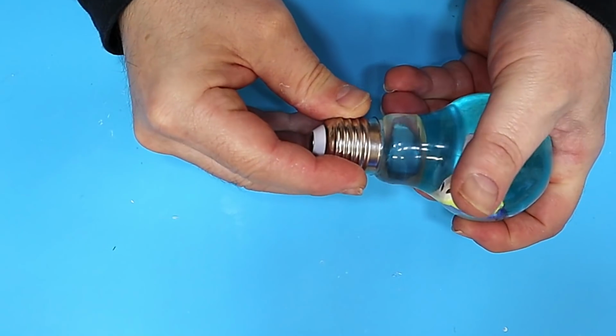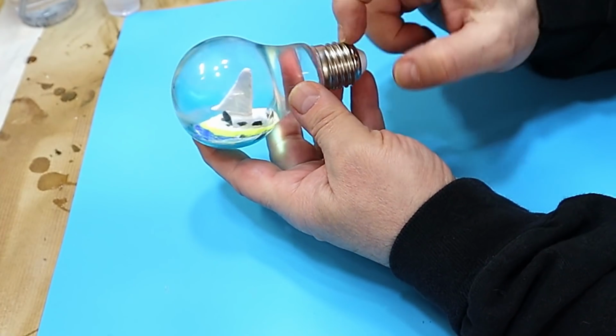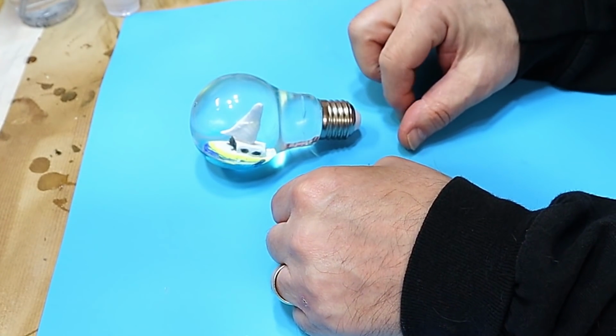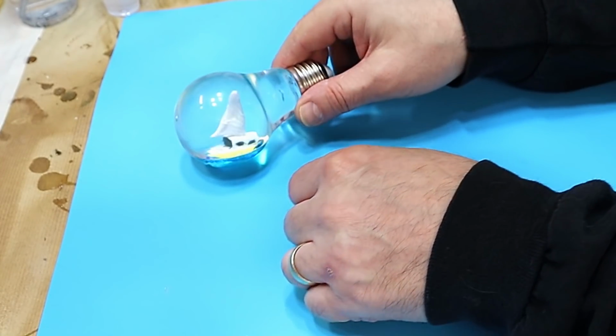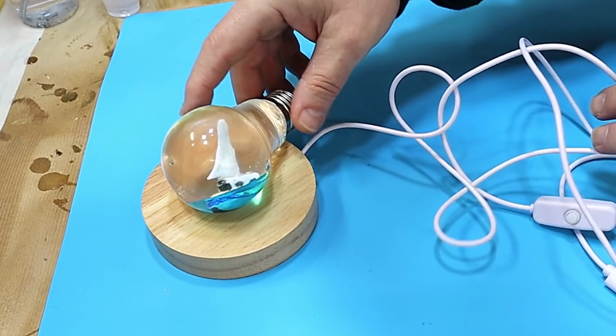So all you need to do is put that on there like that. I'm not going to do anything. It fits on there nice and tight. And these work by tapping them on, off. Or if you wanted to, you could actually put it onto one of these light bits like this, or have it on a wooden frame.